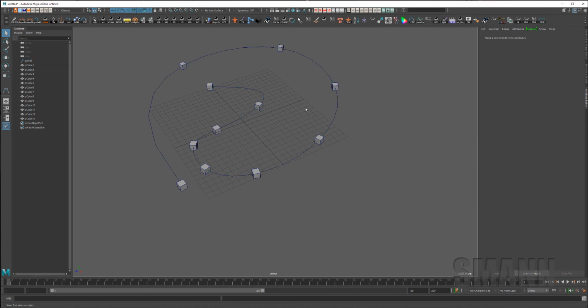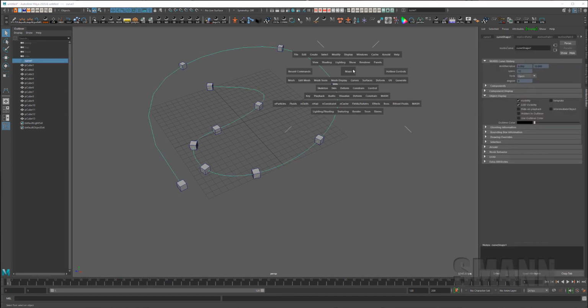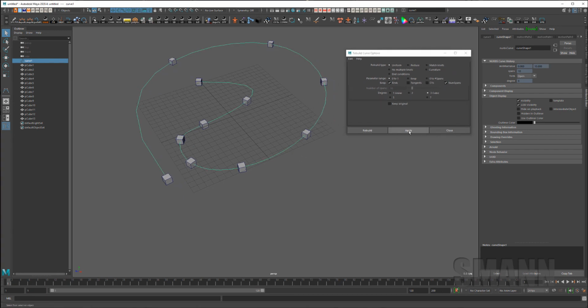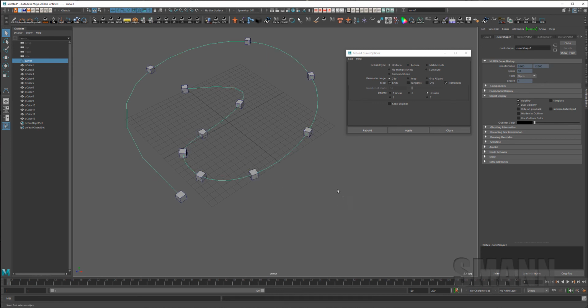If I were to rebuild this curve in such a way that it was 0 to 1, watch what happens. Everything goes to the end. The reason for that is because now this is 0 and this is 1, whereas before this was 0 and this was 10. So think 0, 1, 2, 3, 4, 5, 6, 7, 8, 9, 10, right?